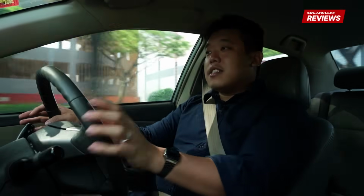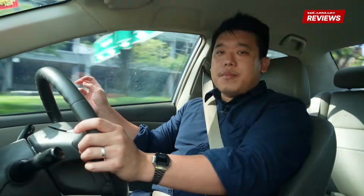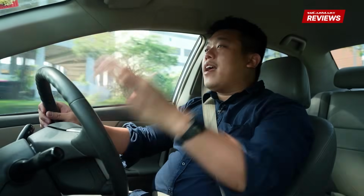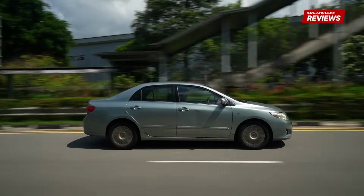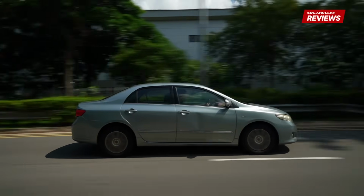A little bit of jankiness, you hear a little bit of noise from the control arm, a little bit of rattling from the window and the door panel. But considering that it is a 14-year-old car, I think it does really well. It's an Altis. There's a reason why it's the most popular car in the world. Sold the most out of anything else in this world. And that's because there you have it. 14 years on, it's still running, it still works, it's still fine. Almost a bulletproof engine. It's no 2JZ, I'll give you that. It has speed, it's reliable, maintenance is cheap.